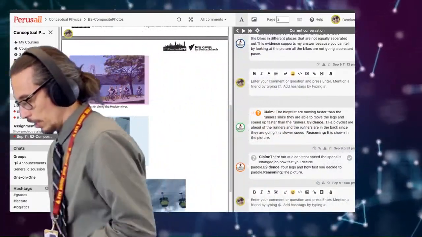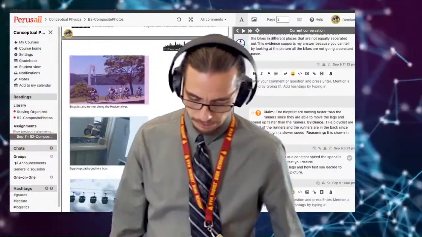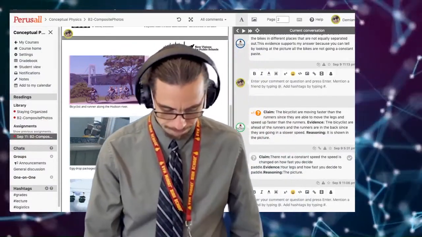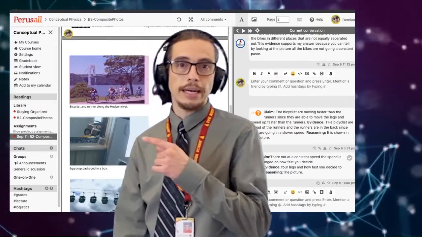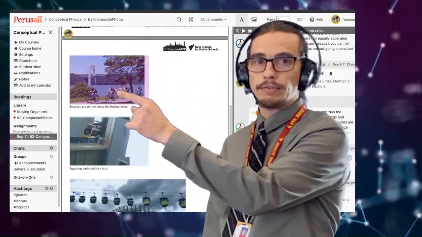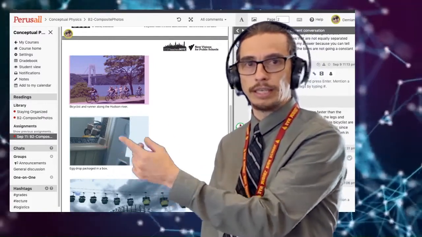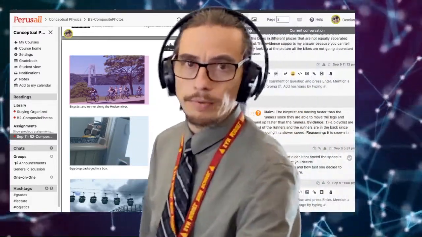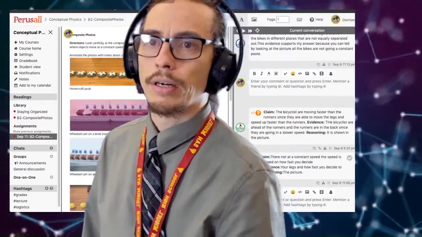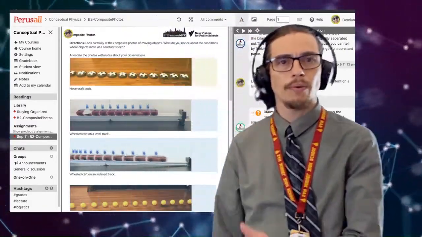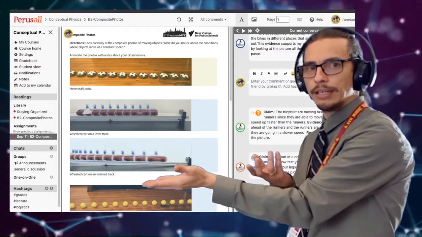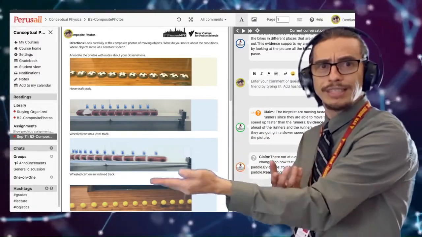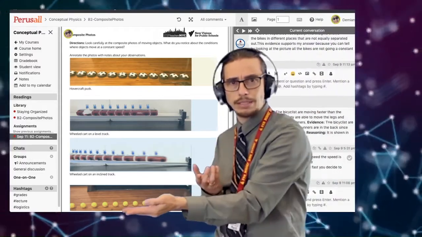but it's not going the same speed. All right, so my question for you then is, based on all your observations here, what was different between the ones that have constant velocity and the ones that don't have constant velocity? What's the difference? Let's look back at the previous page. There's two examples right there in the middle. What was the main difference between here and here? What are the conditions to have constant velocity or not have constant velocity? What's the difference between these two situations?